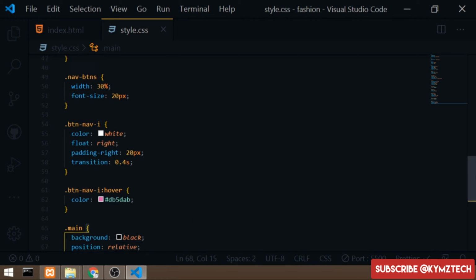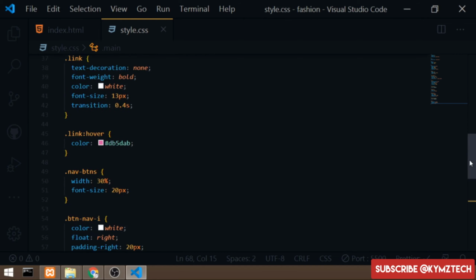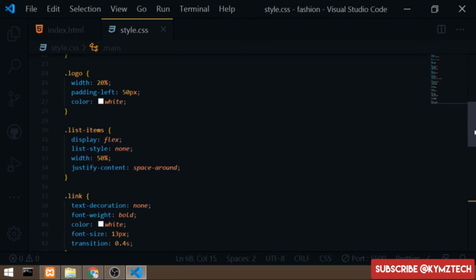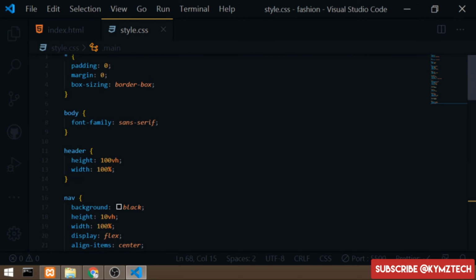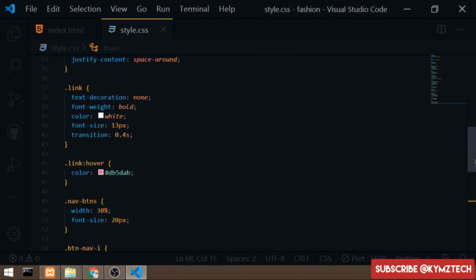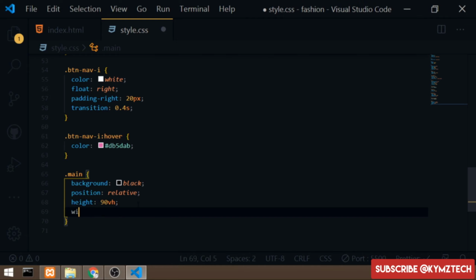So if you remember, we gave the nav tag itself a height of 10 VH. So where is the nav tag? Okay, over here. So we gave it a height of 10 VH. Then we are giving this main div the height of 90 VH, which in total is going to be 100 VH. So we give it a width of 100%.